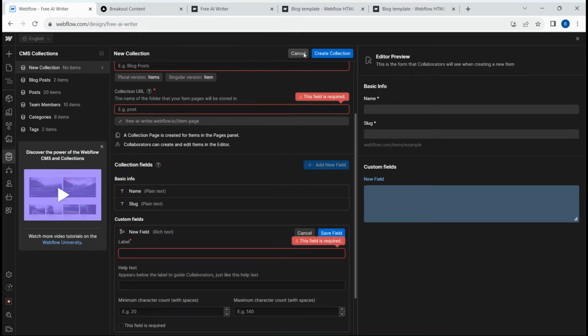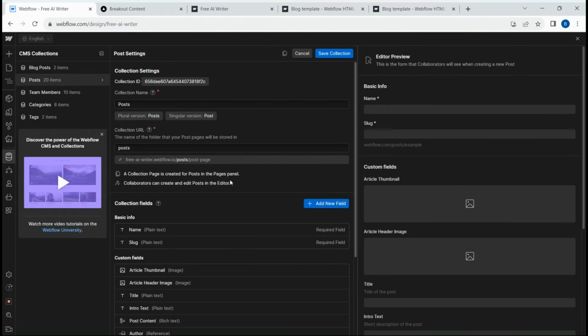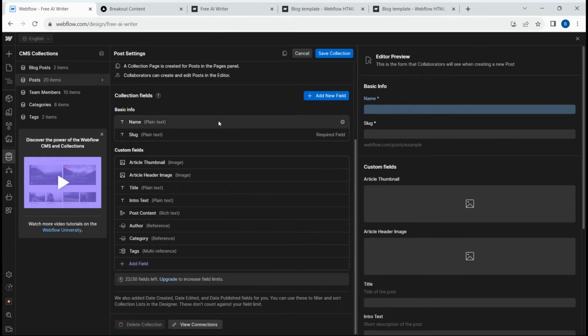So for example, maybe it's easier to take a look at an existing one, blog posts, for example, or posts. You take a look and you can see these are the fields and the custom fields. You see these two are required. That's fine, name and slug, but make sure to not have anything else be required. You can have other fields, just not required. You do need at least one rich text field. So in this case, you have a couple, and that's fine. But that's an important note.